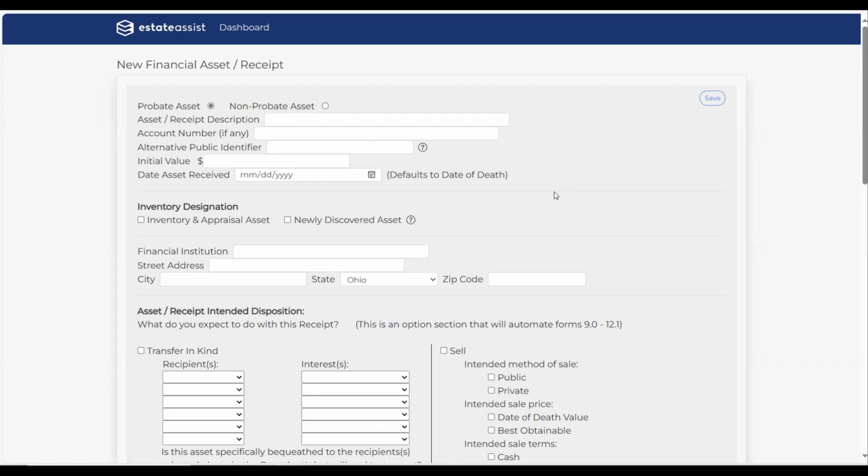Basically, you only have to use the information that you would want to go into pleadings, which are going on the public record anyway, right? So everything that you're comfortable putting out to a court and putting on the public record is all you really have to put into EstateAssist. And then, of course, you could keep a 45D on your computer if you prefer to keep that offline for filing with the court.